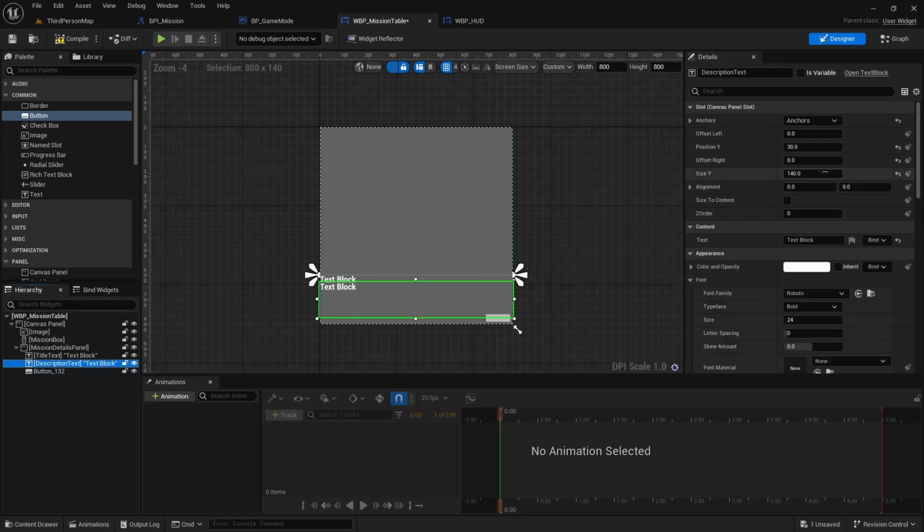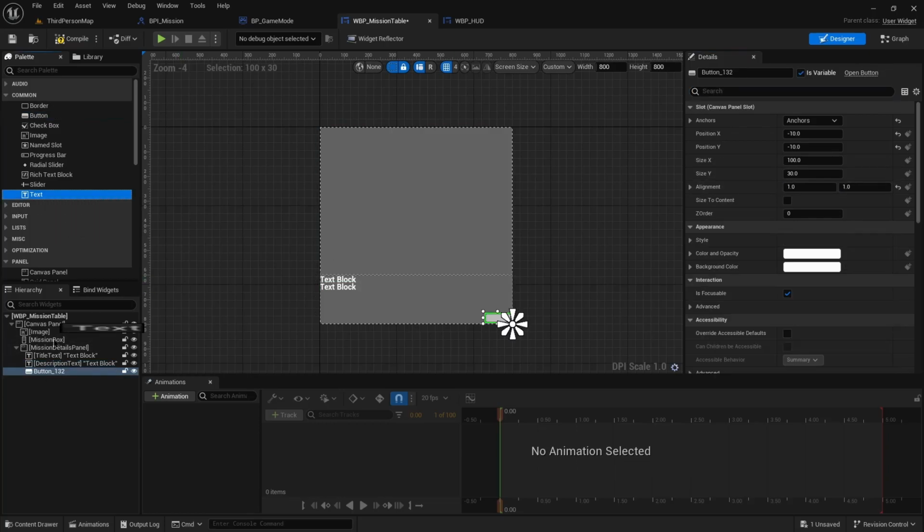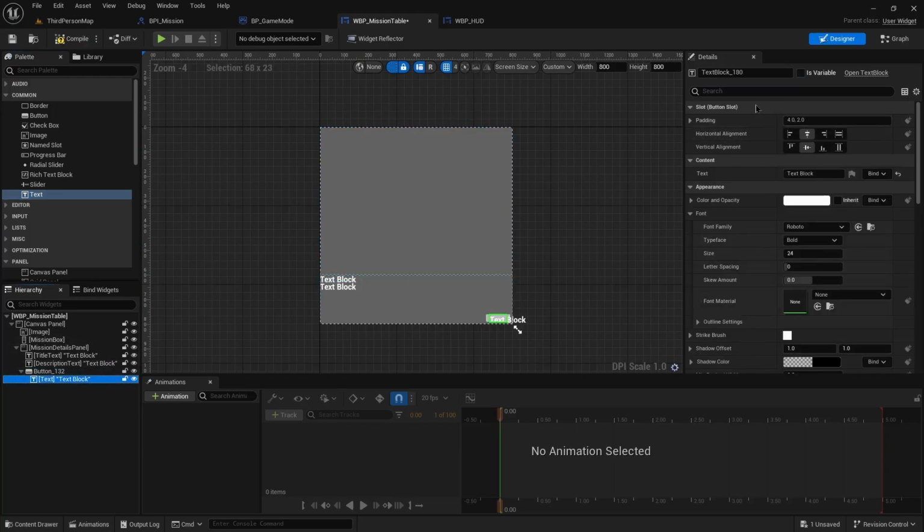So let's just make this one 130. It's still overlapping the box. Let's just make it 120. Right, this button's just going to have some text centered on it. The text is just going to be load. I'll make that a little smaller.